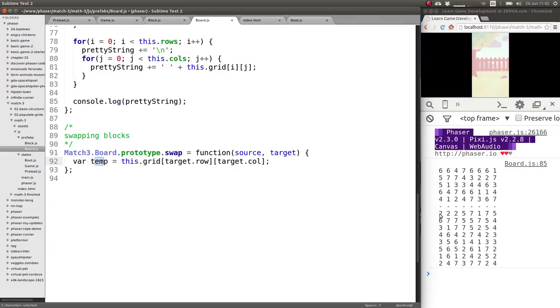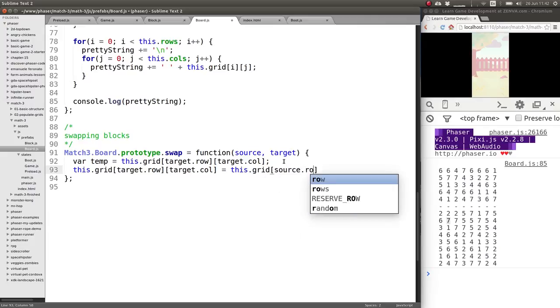For example, I want to exchange row 0, column 0, with row 1, column 1. So the first thing I'm doing is my target would be this one, so I'm saying that temp will keep the value of 7. Then this.grid, now that we've kept that value safe, we can replace it by the source one, source.row and source.column.